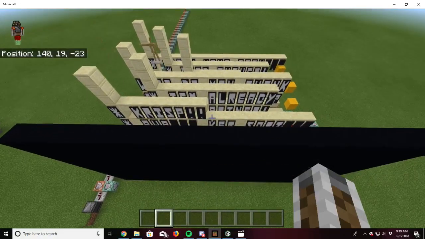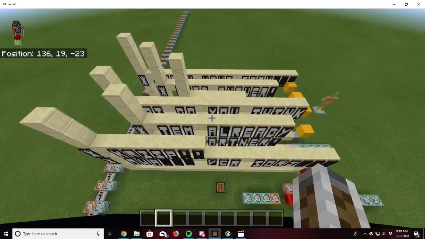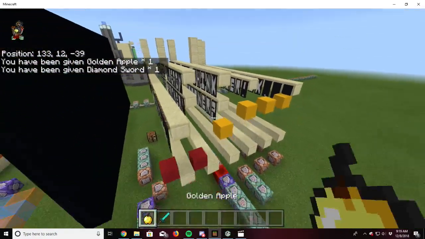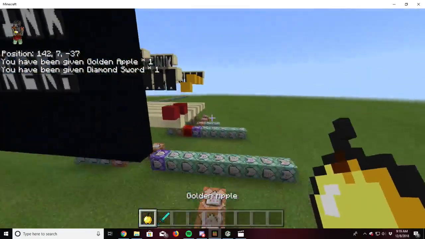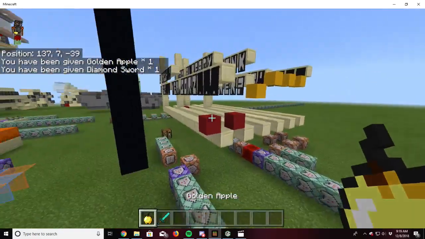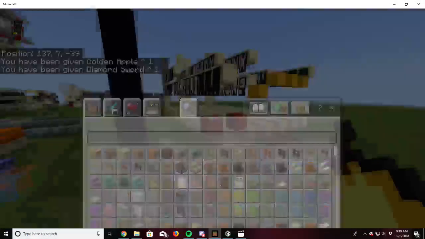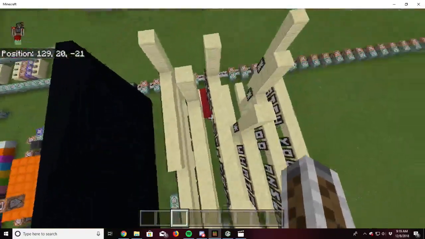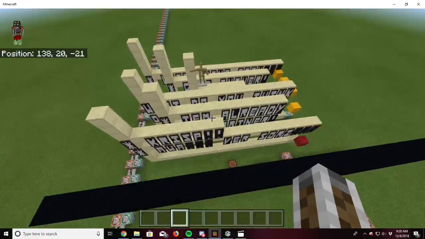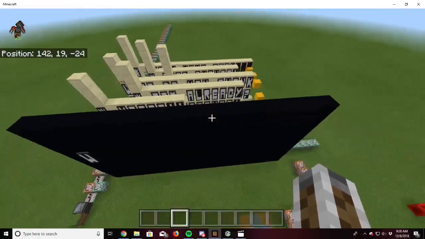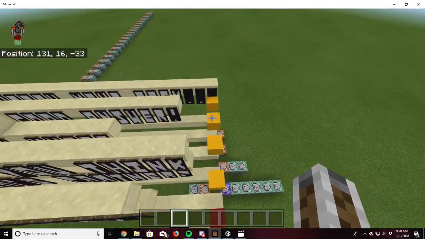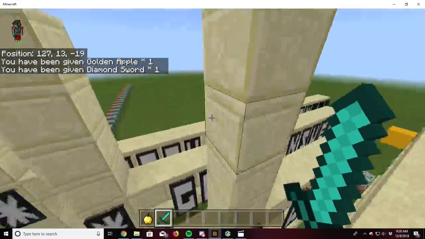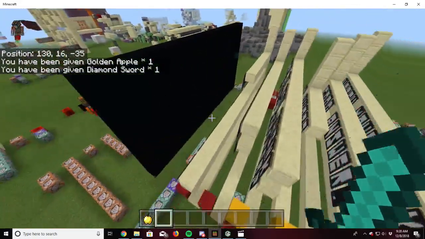Tim already has a partner, and then it says, what do you think of Tim's partner? And then you're given these two options, and you can pick whichever one you like, or you could just get a random item here, say just a door, and then it was on those red blocks there, and so it says what, and then it restarts. What do you think of Tim's partner? And it does that again. And so then see, the armor stand stops at that position there. So yeah, it's very interesting.